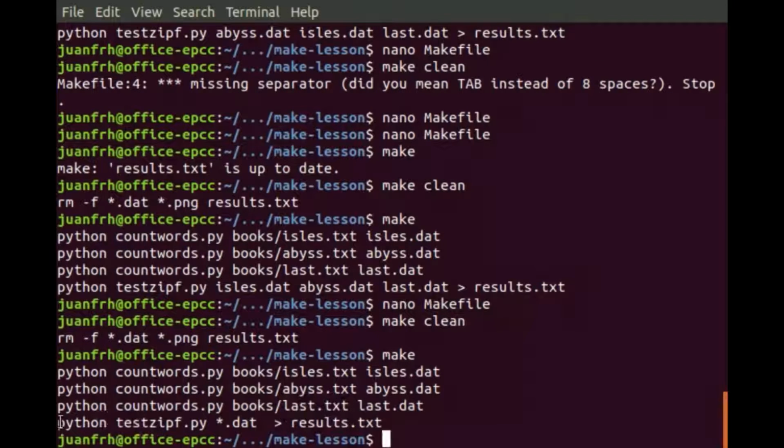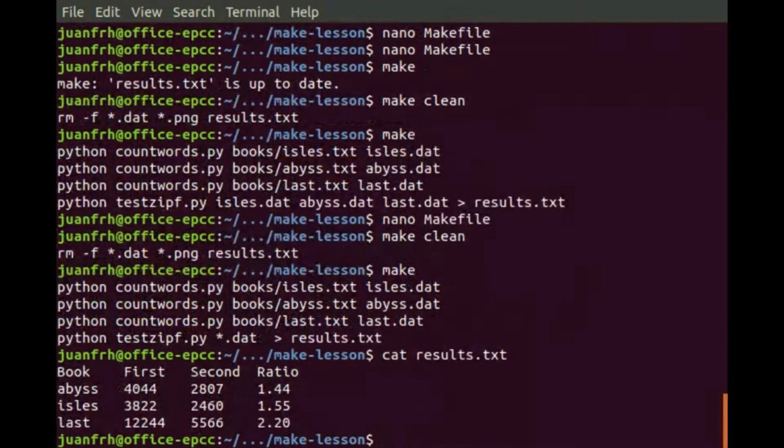And then at the end, we take all of these files that we have already generated, and we get the results.txt. If I print results.txt, I can see the ratio. For example, for last, it is in the Makefile.